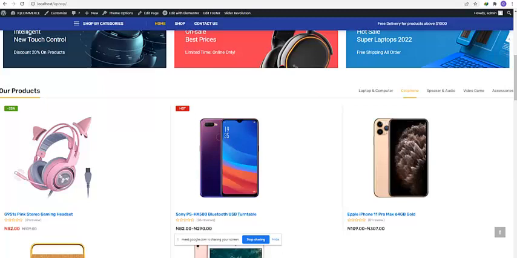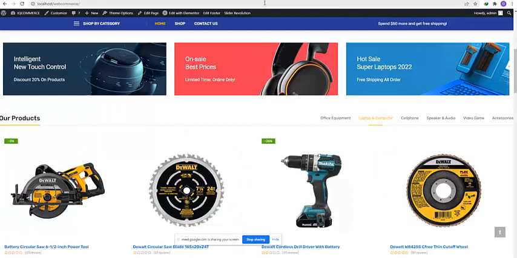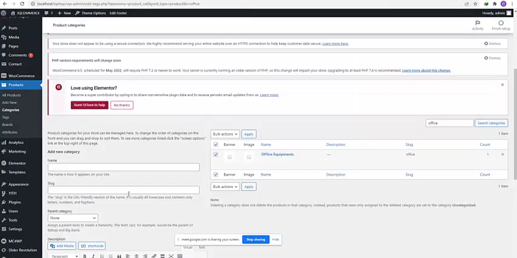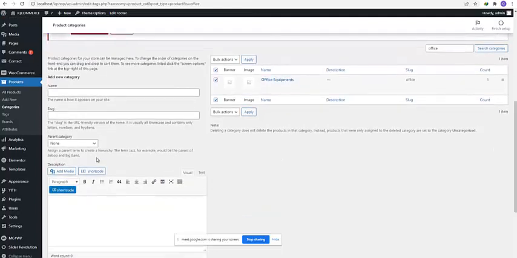And as of yesterday, I also told you that after creating this category, you can add a product. Now I have office equipment. Now I want to add a product to this office equipment, so now this is product, add new product. Let's click on add new product. So how you can add a product to your shop is what I'm showing you now. You can add a product to your shop, which is very simple.